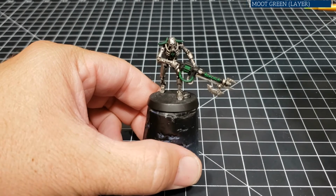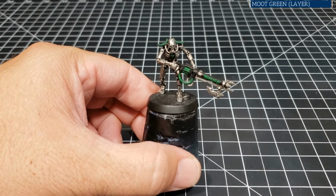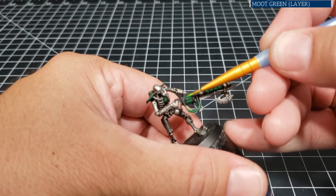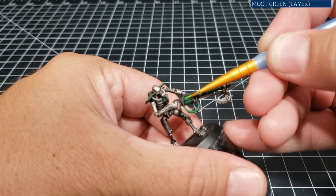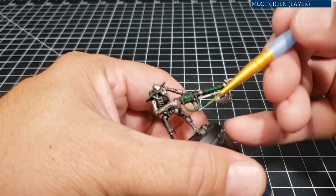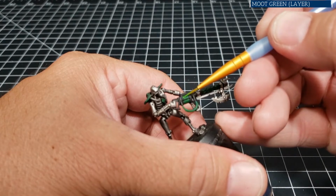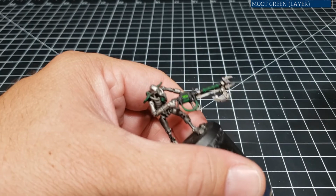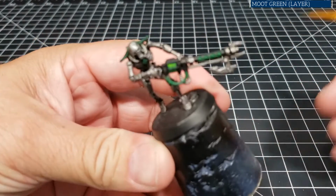All right, the Warpstone Glow is complete, so now let's move on to Moot Green. And now we're going to put the Moot Green just on the raised portions of the whatever this is. I'm considering it like a power source, energy source. I don't know if that's what it is, but that's what I like to think it is. If anything is so blurry you can't see it.